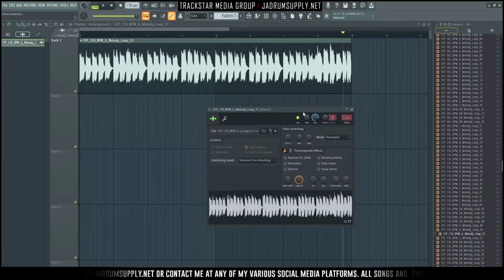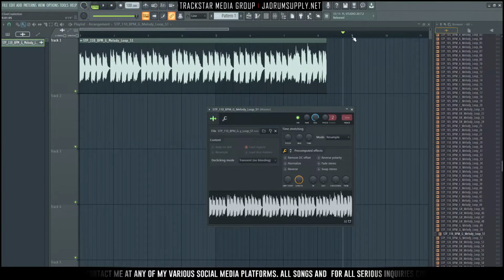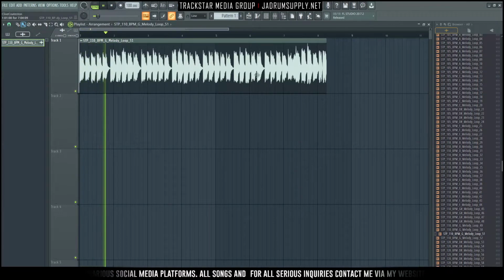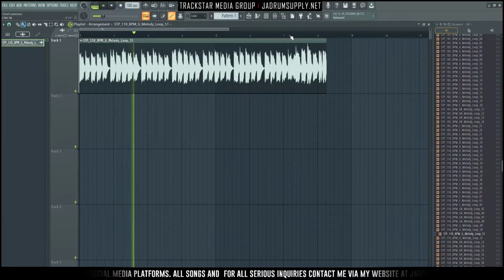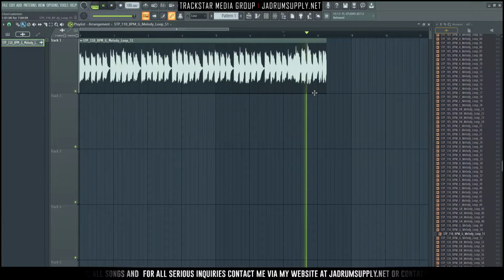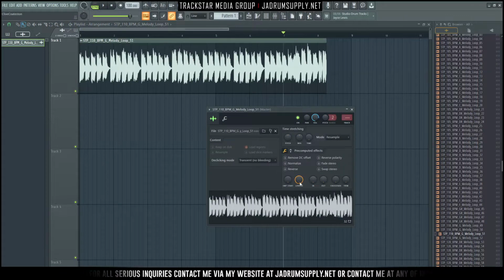Like I say, if you want to take this to a different BPM, let's say we take this to 100 BPM, notice immediately it doesn't line up perfectly anymore on the 9, and it will play weird. When you come down to the end, it now loops back properly. Cool. So how do we fix that?